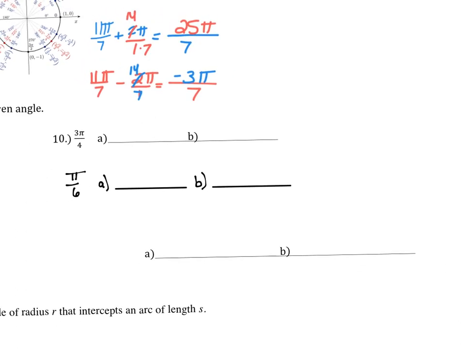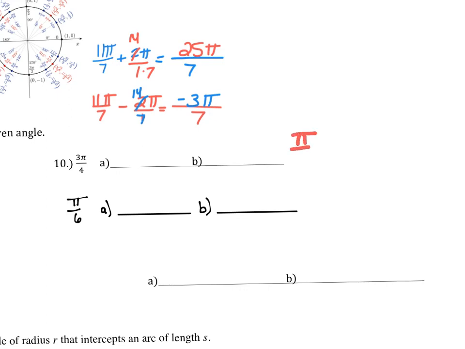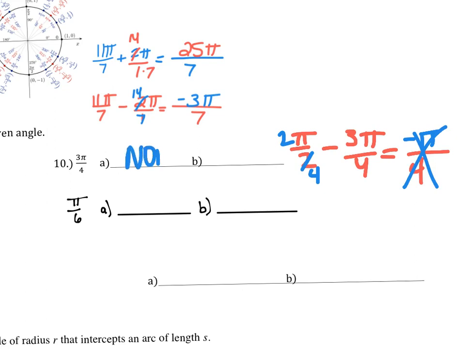All right, now we come over here and we have to use fractions and we freak out a little bit. Guys, when I'm talking about complements and supplements, it's pi over 2 minus and pi minus in order for you guys to get this correct. So I'm going to say pi over 2 minus 3 pi over 4. I have to get a what first? Common denominator. Common denominator between 2 and 4 is 4. So if I make this 4, my top becomes 2 pi. What's 2 pi minus 3 pi? What does that tell me? None. No complement.